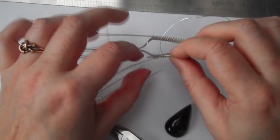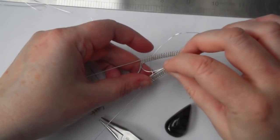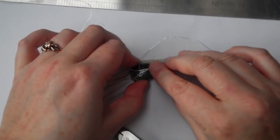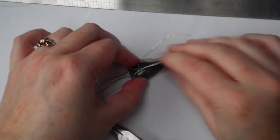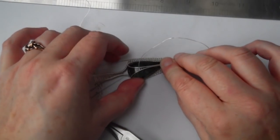Sorry, excuse me, I've got the hiccups. And then I'm going to slide that up to where the wires sort of meet there. There we go. Yep, that's about the right spot.